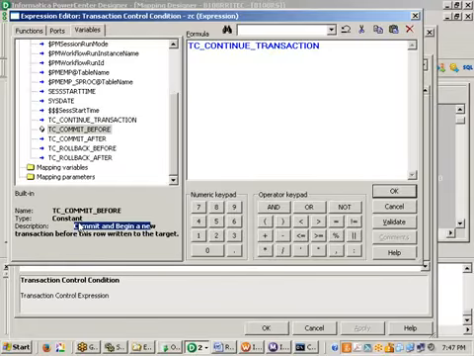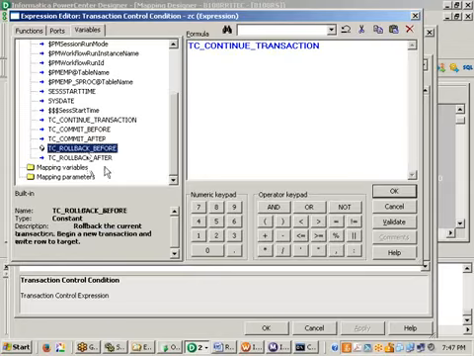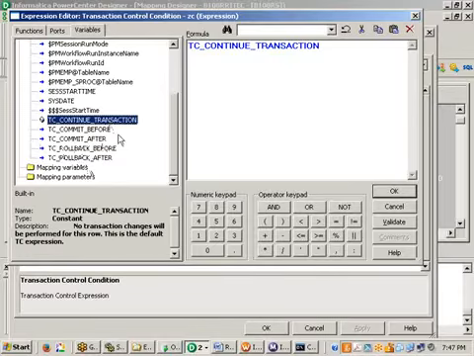Whatever previous things are available are going to be committed, then it processes further. Write this row to the target and commit the transaction and begin a new transaction. Rollback has similar functionality. Continue means don't do anything. No transaction changes will be performed for this row. This is the default TC expression. By default, this is the expression.